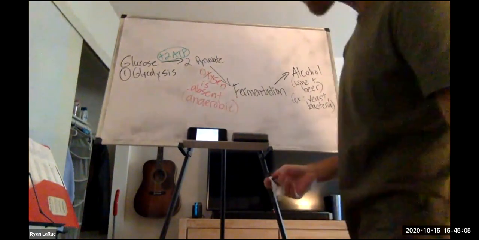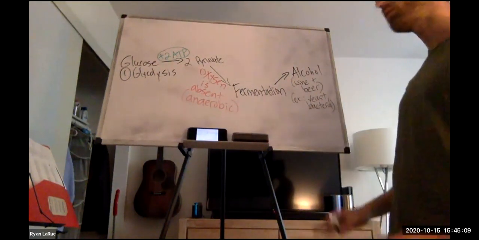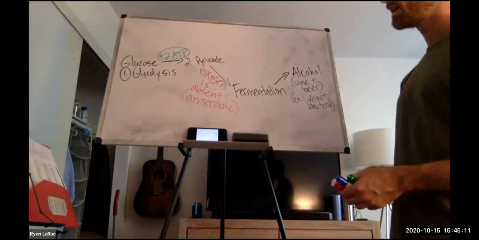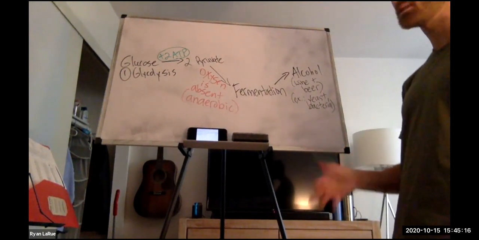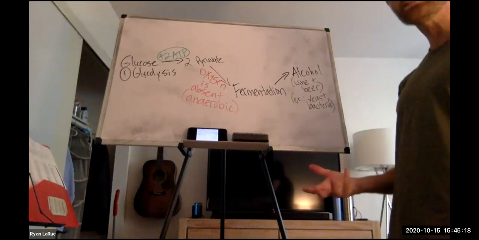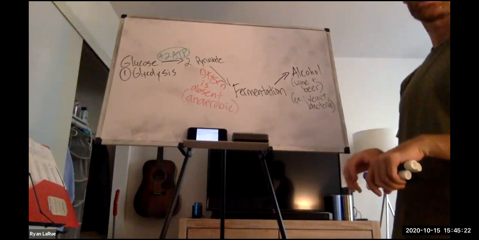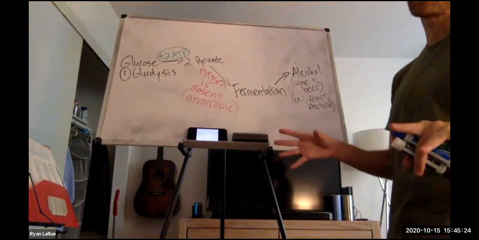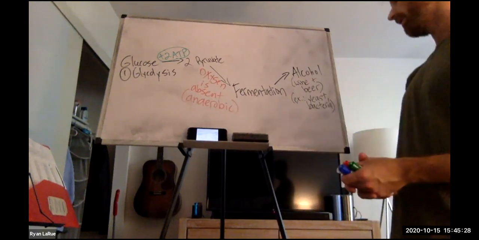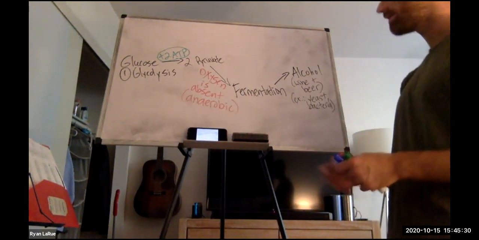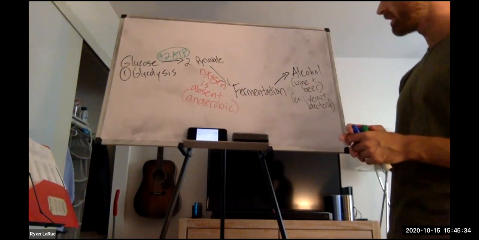Interestingly enough, alcohol fermentation, you don't have to know this, it's just kind of interesting, actually produces CO2 as a byproduct, a gas. And so baker's yeast that helps dough rise, they'll ferment and produce alcohol, which evaporates. That's why you don't get drunk if you eat pizza or have bread. But the CO2 causes the bread to rise when they ferment and produce alcohol.